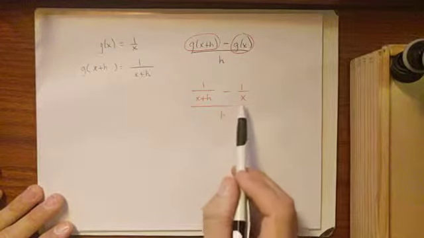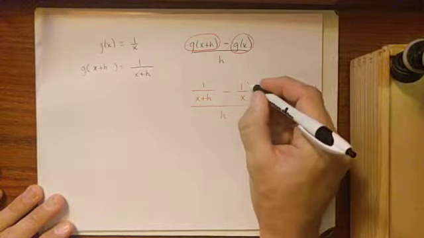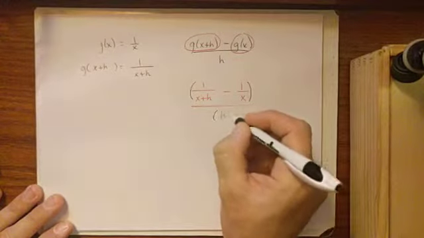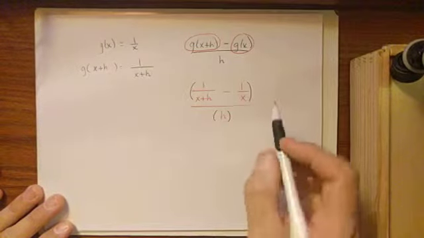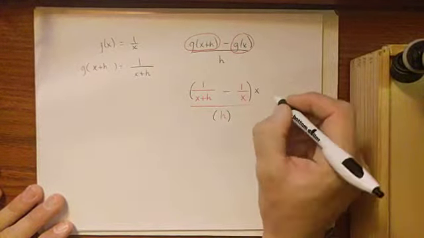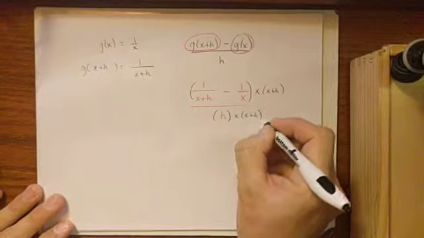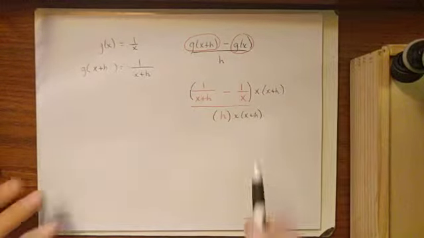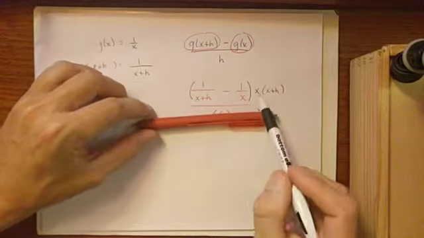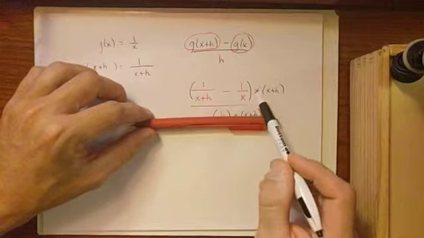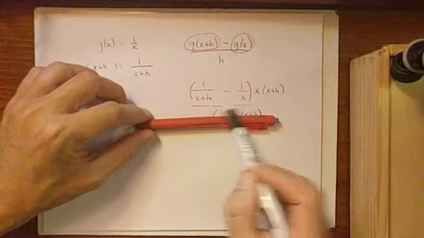So what we're going to do is get rid of these fractions. And the way that we're going to do that is we're going to multiply the top and the bottom by both denominators up here, x plus h and x. So I'm going to multiply by x and x plus h on the top and the bottom. You might be asking why that works out. Well, the reason is, let me cover up the bottom just a little bit. This x will cancel that x out, and so that fraction will go away, leaving just x plus h. And the x plus h will cancel this x plus h out, leaving just the x.